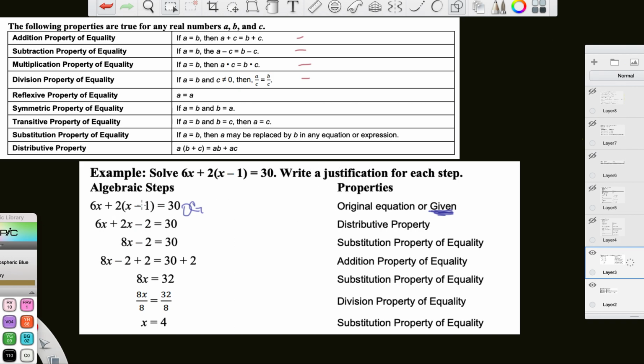And then what did we do first? What changed? Well, this changed right here, so they used the distributive property. And you're just telling me what has happened. We decided to put like terms together. So this substitution property, substitution can be like terms. So where's substitution? Right here. I'll put a little definition over here, and I'll say combining like terms.